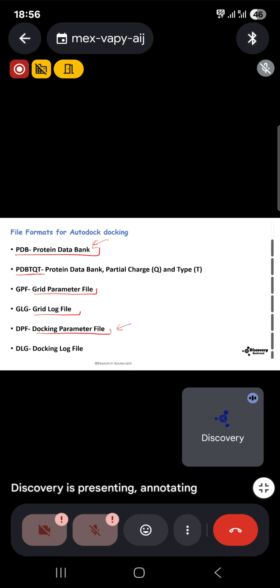Finally, you will get a docking log file, which contains the score of the docking as well as different poses. We have to extract the files and the energy from this final docking log file.